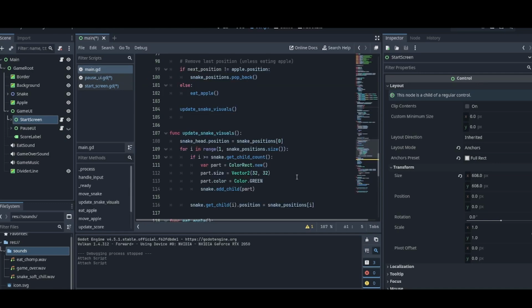Now we come back to the main script where we control the overall game flow. Here we create a function to start the game.